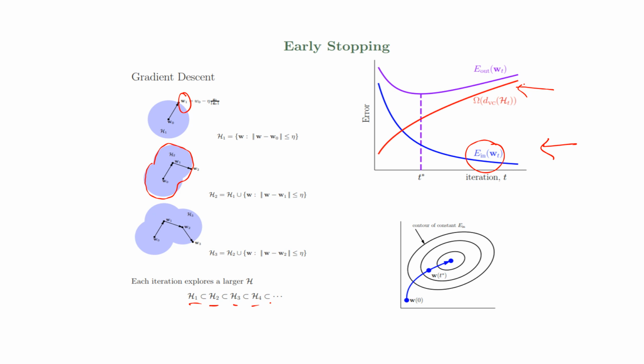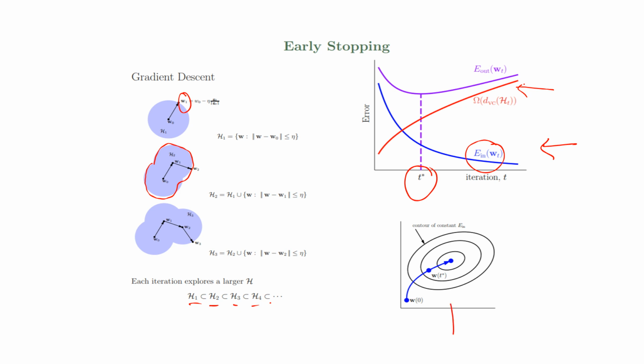And we know that E_out is effectively a sum of these two, and so we'll have a curve like this that has some optimal number of iterations, right? And so this is a relationship between the number of iterations that is related to the training and the overall error. So there is an optimal number of iterations to train for. And because we know that there is an optimal number of iterations, it's telling us that we may stop the training early. We don't have to go all the way to my optimal W star.